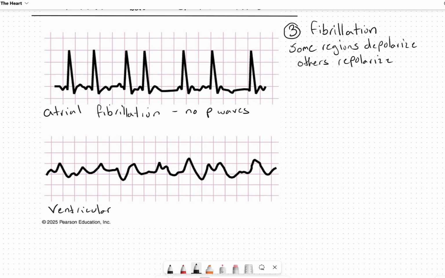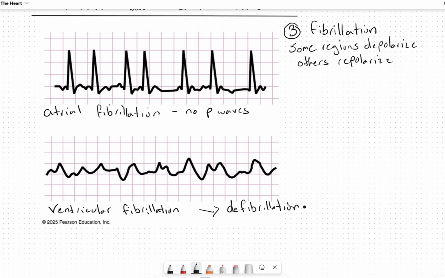This is something that needs to be addressed as an emergency. It is often done by using a defibrillator. So defibrillation is the act of applying electrical shock to the heart. You may have seen this in TV shows or emergency shows. Hospitals have defibrillators, and public buildings all have defibrillators.